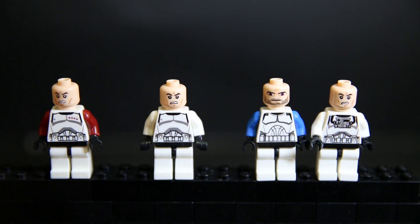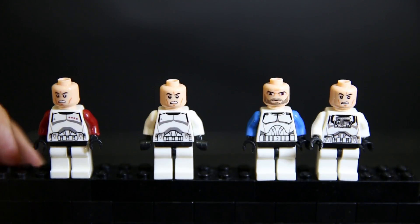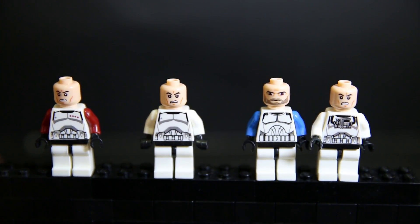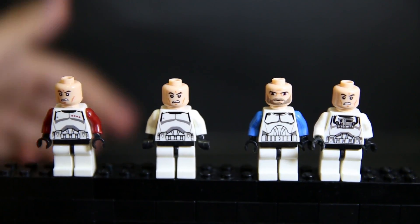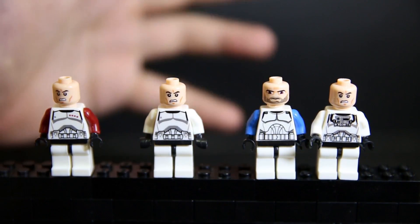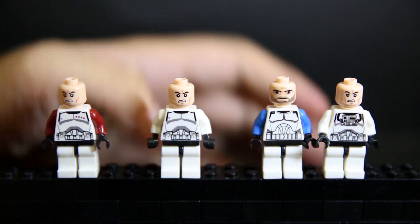These Clone Troopers are fortunately a lot better than the Bounty Hunter pack of figures that I reviewed in different videos — check that out as well. These guys are definitely a lot better; the print is a lot more consistent and so is the molding. The hands are still far too tight to mess around with and will hurt your fingers after a while, so it's highly recommended that you put a longer gun or spear in their hands to help move them. The face on this one is way off — it's far too stretched — and the other faces are okay enough, though I don't really care about them anyway.